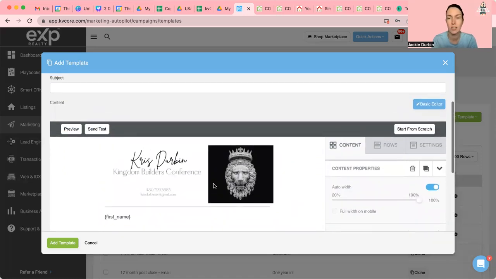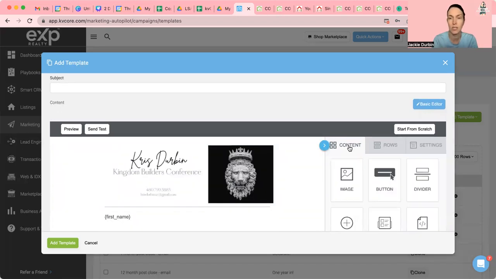Now, as you're sending these newsletters out, the other content you can add, just click content and those things will come back up. Could be a click button. Maybe you are sending this out to your neighbors. What I would suggest that you do is create a multi-property squeeze page of homes that are in your area. It could be homes that are specifically in that neighborhood, or if inventory is low in your area, you could also add for that zip code, or you can use the map function where you could do like a 2-mile radius around the neighborhood, just so that you have some homes that people could view.